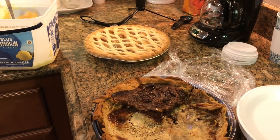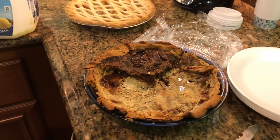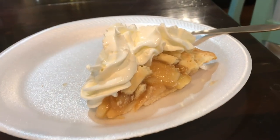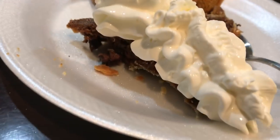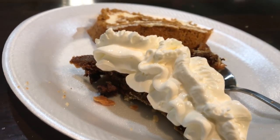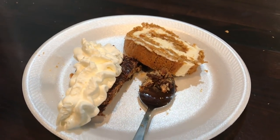Look, it's getting on my finger. It is so good, but it did stick to the bottom. That's because I poked the holes through. So if you're doing it that way, you may not want to. Looks like Ezra got some apple pie, yummy whipped cream on that. That looks so good. And this is mine. It's just a whipped cream pie. I'm just kidding. It's just so good. And that pumpkin roll. Yum, yum to leftovers.